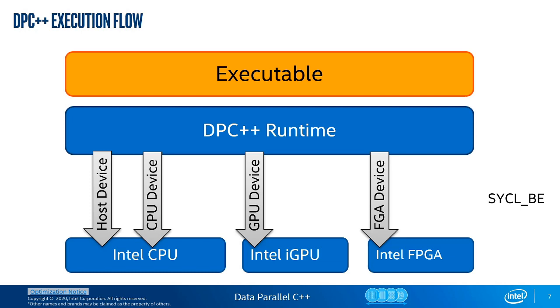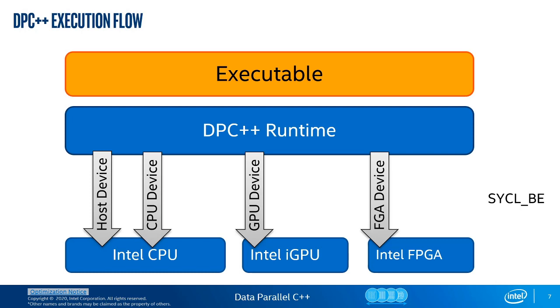DPC++ uses a plugin interface to target different backends. Intel provides an OpenCL plugin that enables DPC++ to run on OpenCL platforms at this moment. However, there is also a Level Zero API specification available which provides direct-to-metal interfaces to offload to accelerator devices. While initially influenced by other low-level APIs such as OpenCL, the Level Zero APIs are designed to evolve independently.